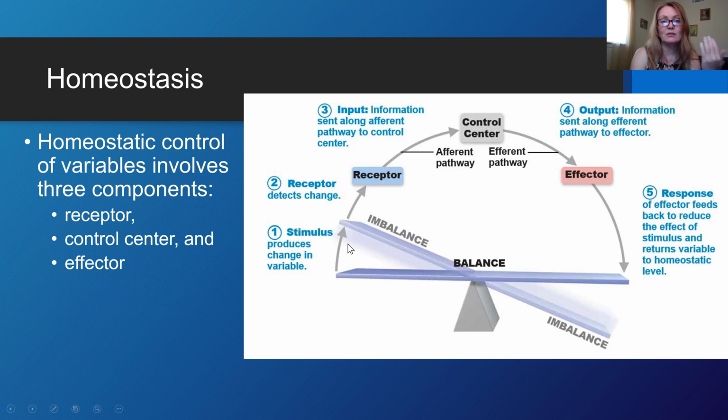Now, when you have some kind of stimulus, and a stimulus is a change in the environment. So for example, my blood glucose level is normal, but then I go and eat 5 pieces of birthday cake. That's the stimulus, right? I have more sugar in my blood and my body is out of balance, all right? Or the temperature outside can change. It can be 120 degrees if I go to the high desert, right? That outside environment puts pressure on my homeostasis, on my balance. It's a stimulus, it's a change.